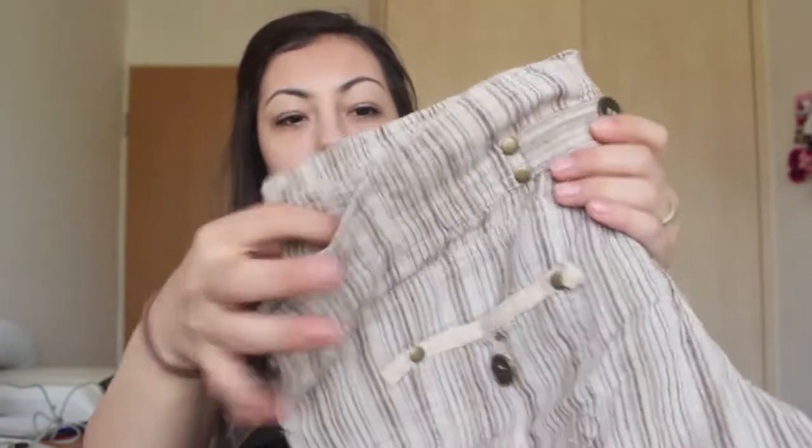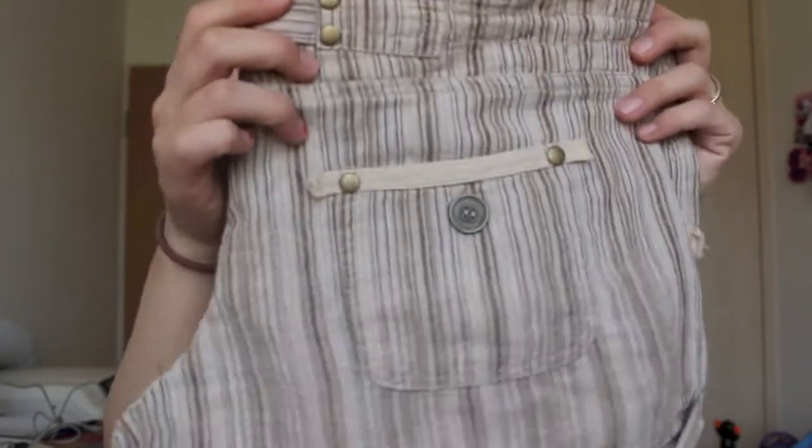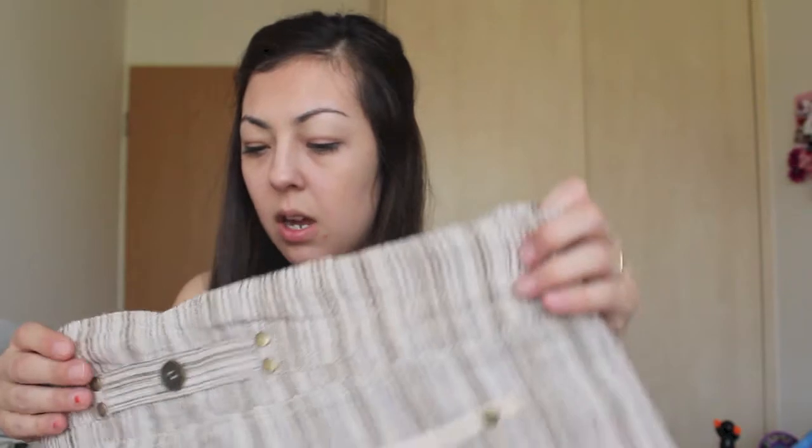The first thing I got were these tool shorts. They have the detailing in the pockets and I don't know if it's showing up very well, but the color is like a khaki-ish with brown stripes and it kind of looks almost burnt out. They're really, really soft — I think they're just 100% cotton. They're from the brand Daytrip, and these were on clearance. I got all of this stuff on their clearance. I won't pay full price for anything. I got a shirt to go with that.